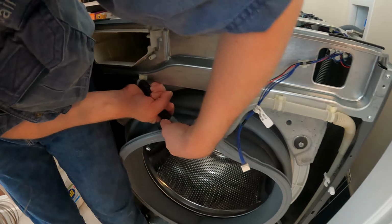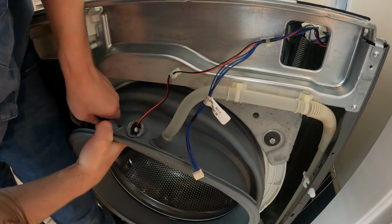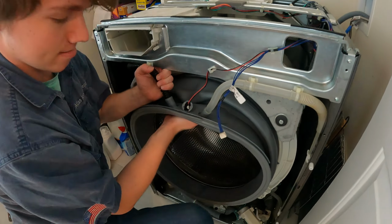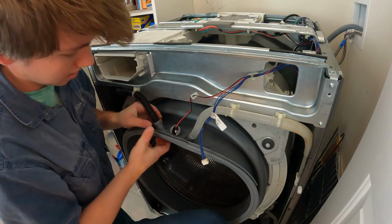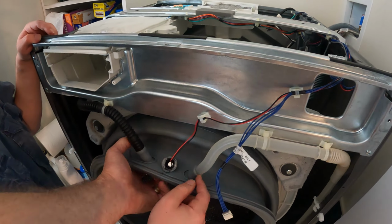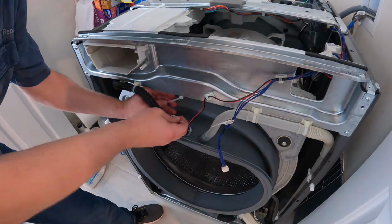Give it a little twist. I think it'll help. I can't. How deep is it? Decently deep. Yeah, you're good. That is good. This one should be good. Is it all the way to where it was? Yeah, that one's as good as it was. Yeah.